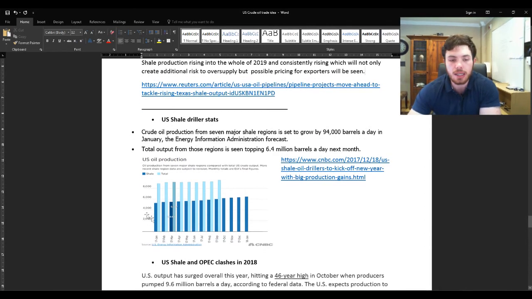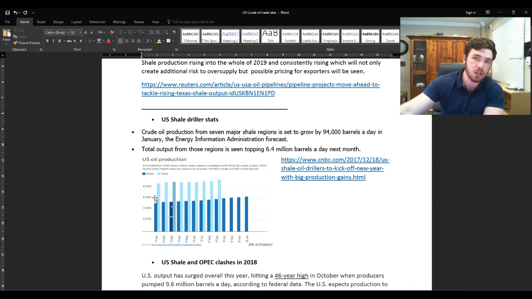So basically what you can see in this chart here is very interesting. Total oil production in the US is in the lighter blue. You can see it's moved consistently in an uptrend, but it went through a slight dip in July during that time. But as you can see, the darker blue shows just a consistent one-way increase. Month on month, shale production has gone up. And shale production will continue to increase, especially because of Texan shale producers hitting into the rest of next year.